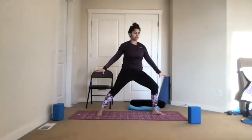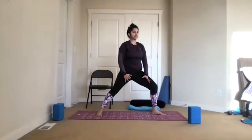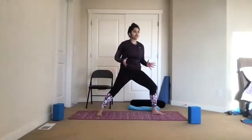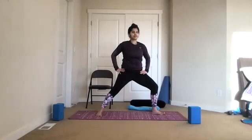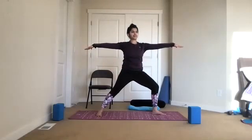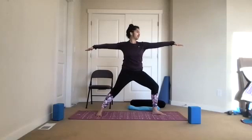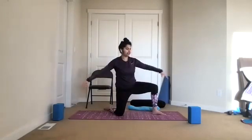Distribute your weight equally on both the feet. Notice where your torso is pointing. Allow it to remain there. Contract through your glutes. Then turn your torso slightly forward as much as it's available. With all that alignment, allow your arms to float. Warrior 2 on the other side with an option to gaze forward or to your right. To dial down the intensity, feel free to lower the back knee on the earth.